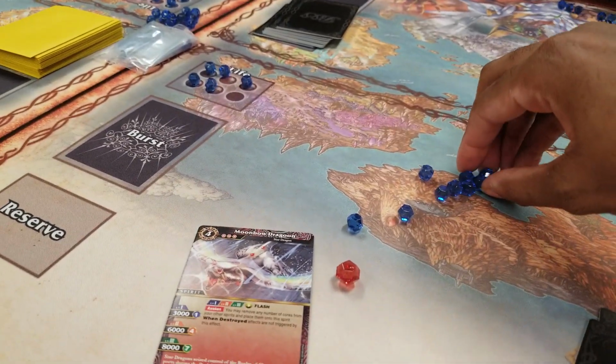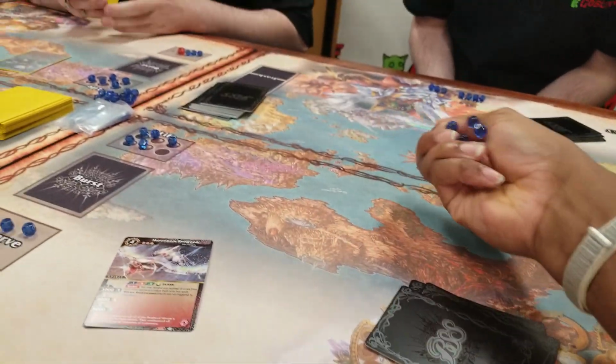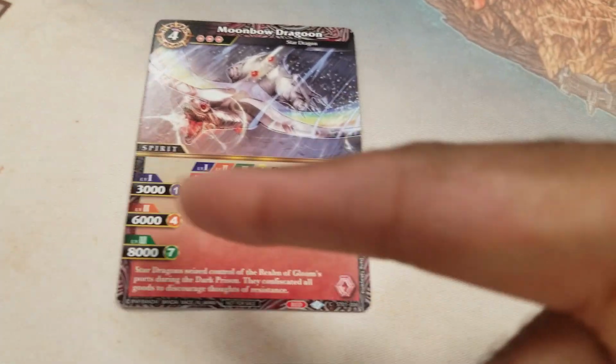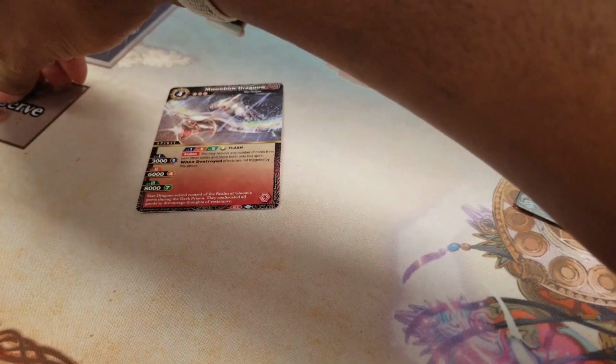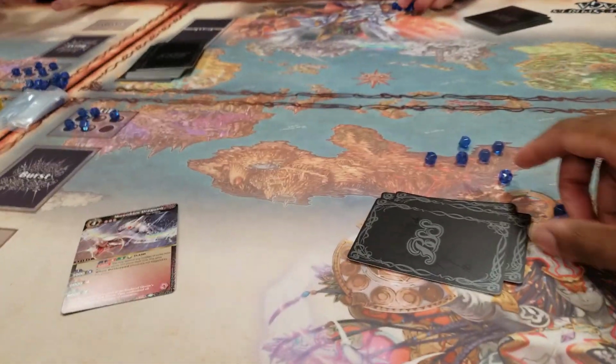Now, one pretty cool thing about this, which I think is actually pretty neat, is that you have your levels here. Whenever you summon this dude, you have level 1, 2, and 3. You have to move some of these cores over to him. So say I had three dudes out. I would spend three to play him and then put one on him. That means he's level one. At the beginning of each of your phases, you can rearrange your cores however you want.